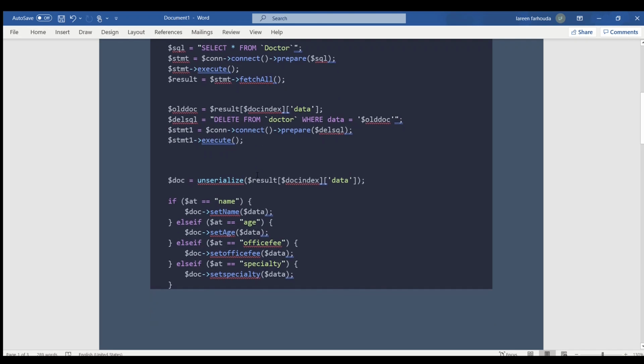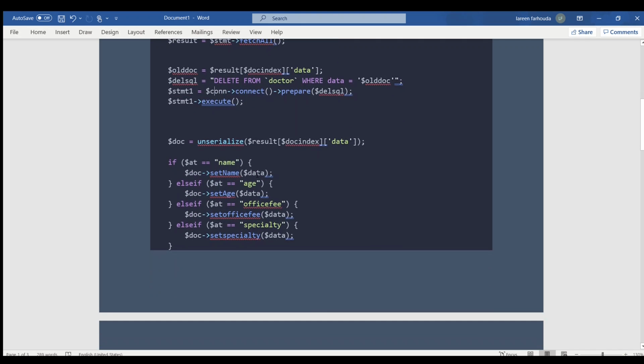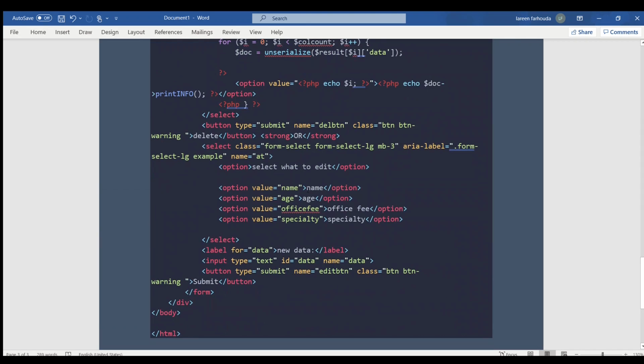Then I will make the user choose which attribute he wants to edit. As you can see here in the form itself, I have given him the options to edit the name, age, office fee, and specialty. And I also give him a text field to enter the new data he wants.